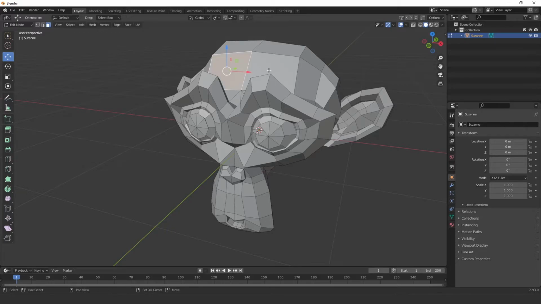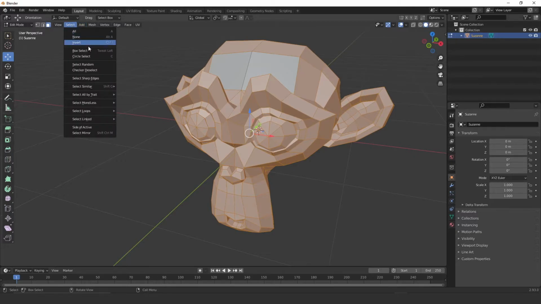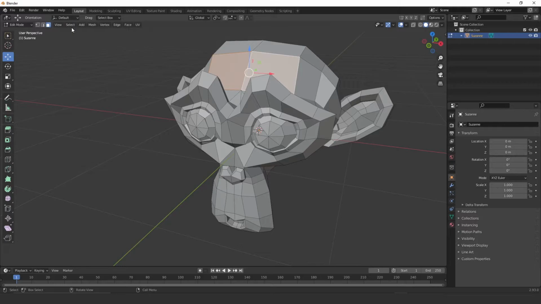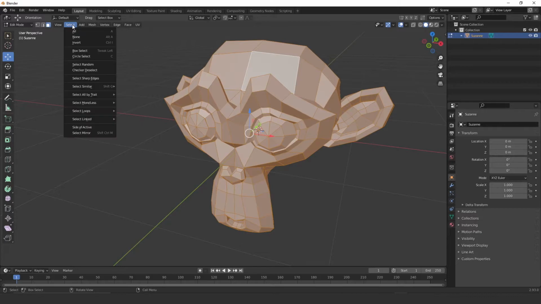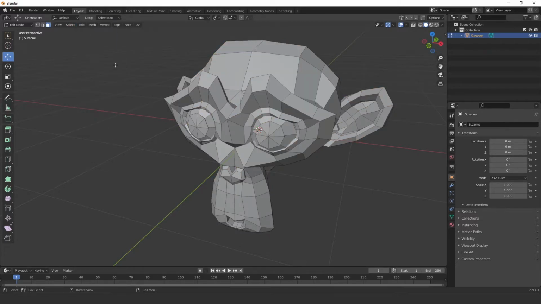For example, if I select this part and I don't want it anymore, I want to invert the selection. So now the rest is selected and those two faces are not. If you go here on the select tab, you can use the invert button over here, and also you can use all to select everything and none to select nothing.